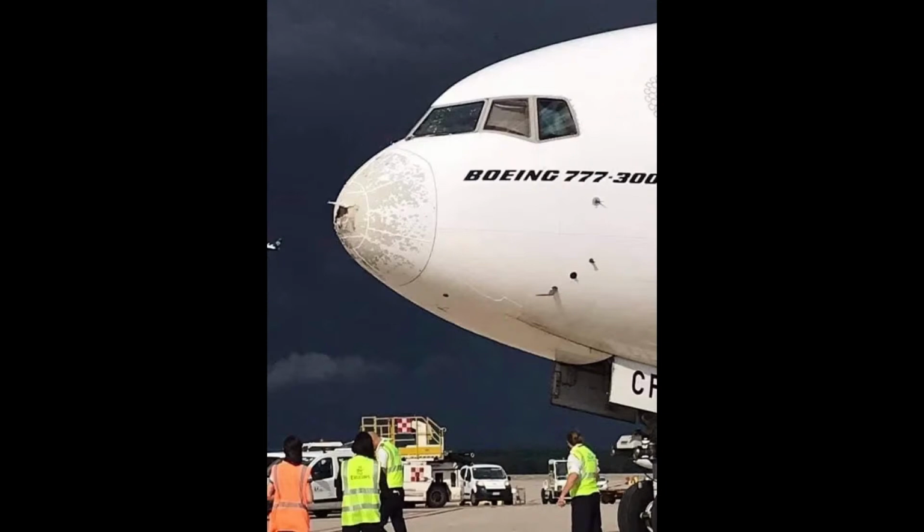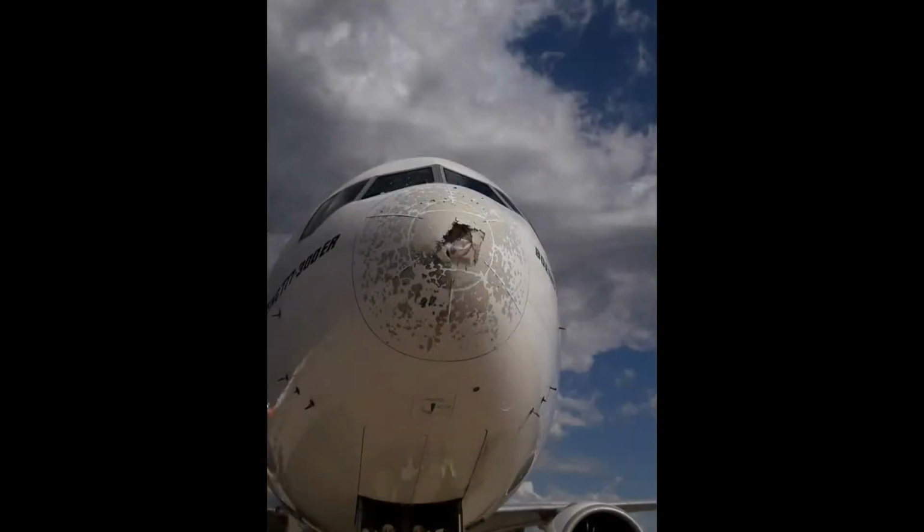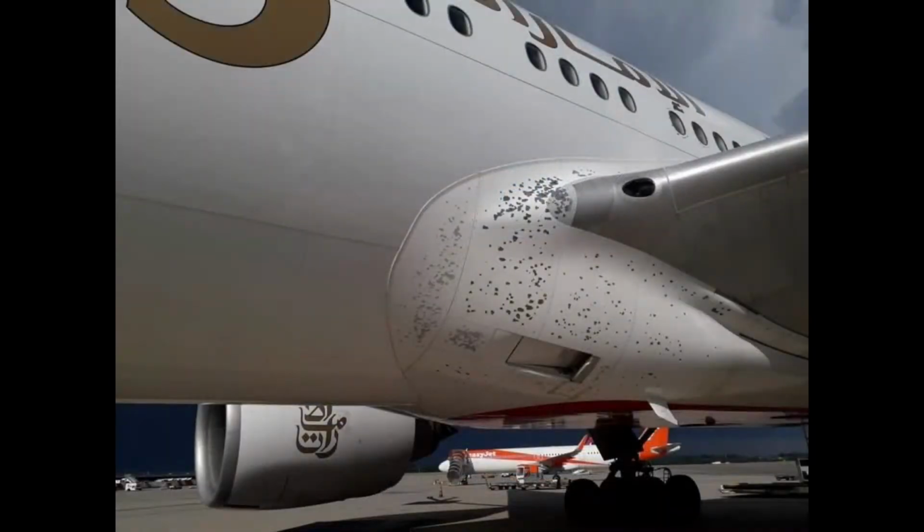To the next story. This one comes to us from Aviation24.be, and the headline: Emirates 777 damaged by hail. An Emirates Boeing 777-300, registration A6-ECF, performing flight EK 205 from Milan Malpensa, Italy to New York JFK, was climbing out of Milan's runway 17 right when the aircraft flew through a hailstorm and received hail impact damage to its nose cone and windshield, which was cracked, and also engine inlets and wings. The crew stopped the climb at flight level 210, dumped fuel, and returned to Malpensa for a safe landing on runway 35 left around 90 minutes after departure.